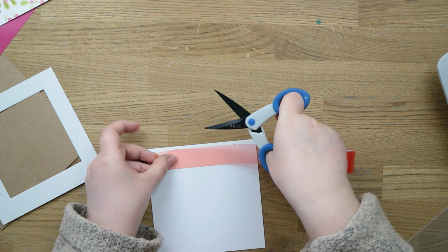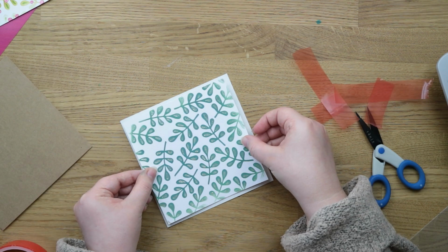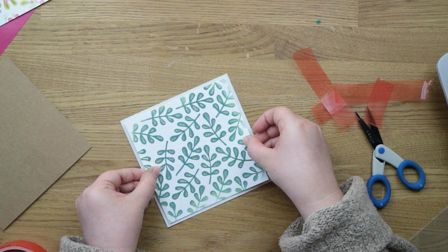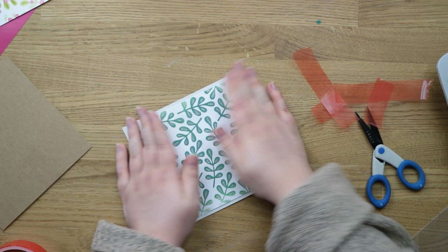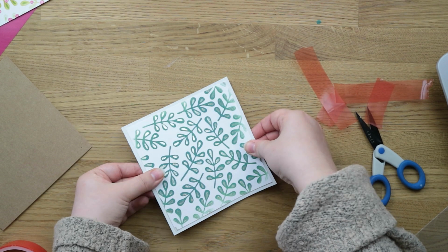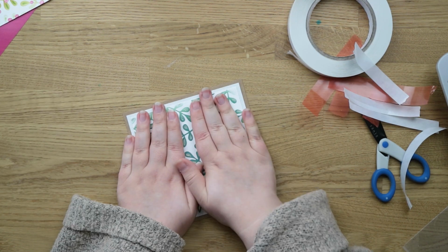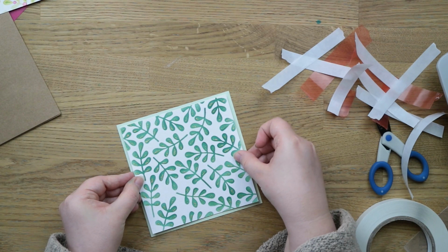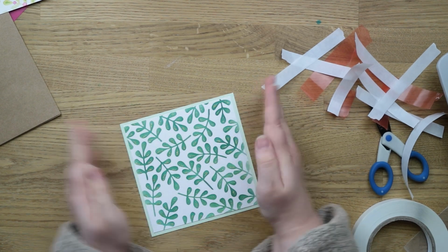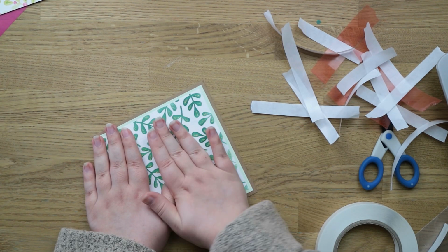So for the one with a glitter panel, I've used some red line tape just to give it a little bit of extra adhesive, because it can be quite difficult to stick things on top of glitter. Then I'm going to mount that on the card. I've used a craft 6x6 card blank here, so that's that done. There's the card ready, so it's just ready to add a sentiment, which we'll do in a little bit. And then here's the other one. Again, I've mounted this one on the pistachio, and then this is again going to go on a craft 6x6 card blank, and that's ready to go for a sentiment.